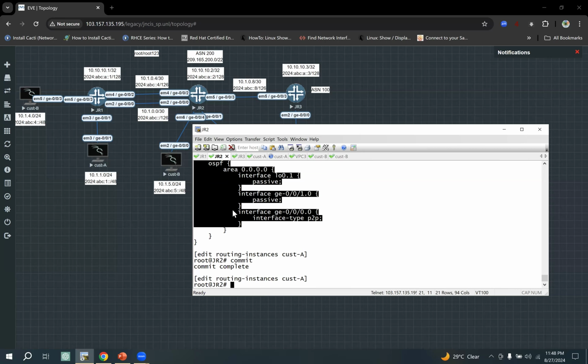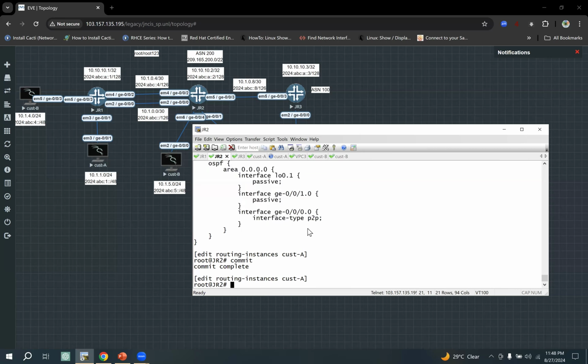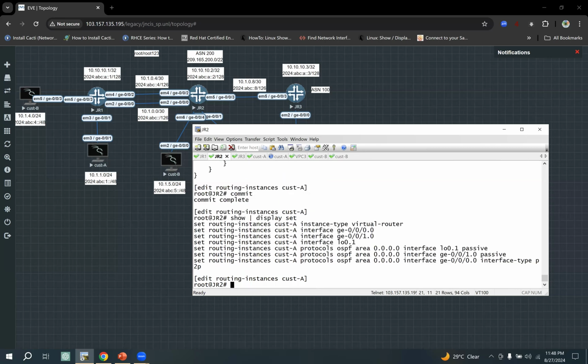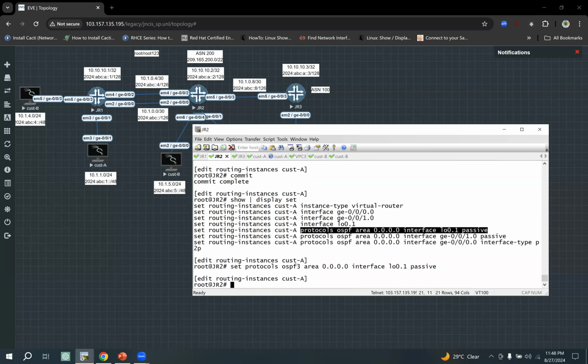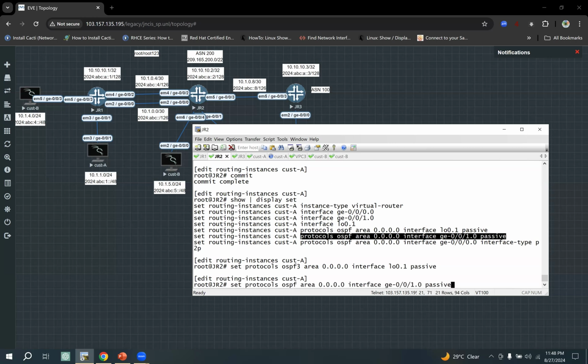If I want to configure IPv6, just set protocol OSPF. It is the same, the only change is OSPF3. OSPF 2, OSPF 3.